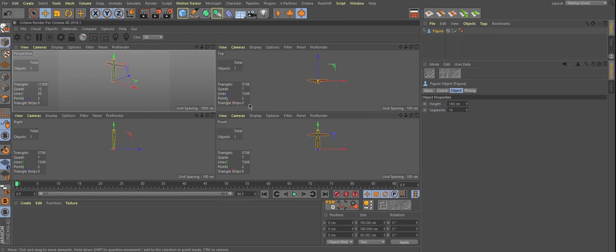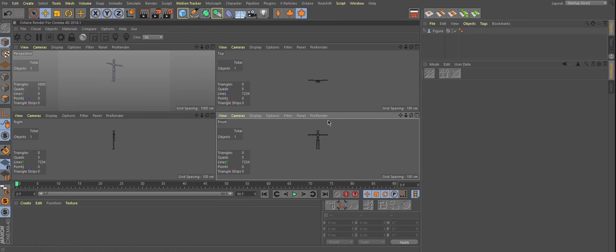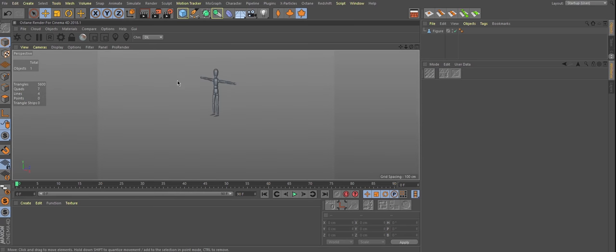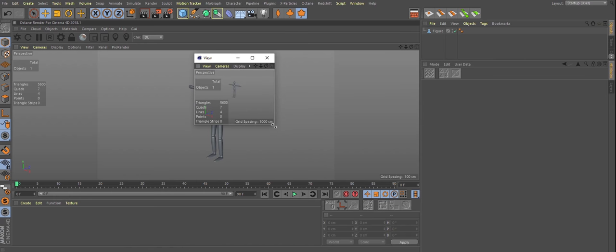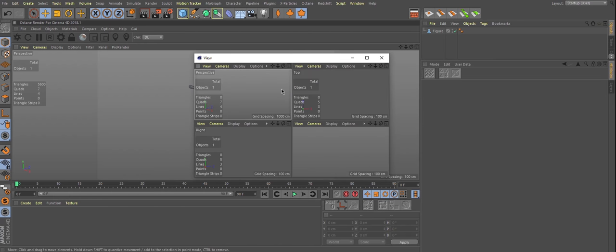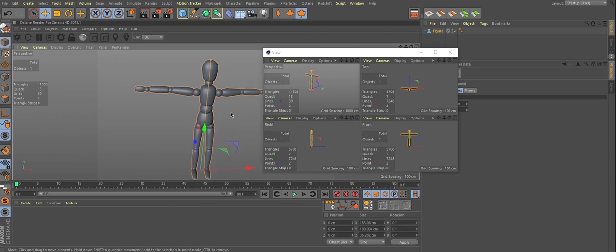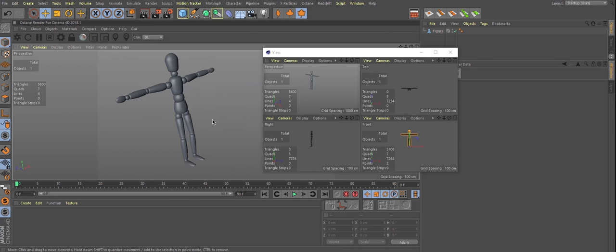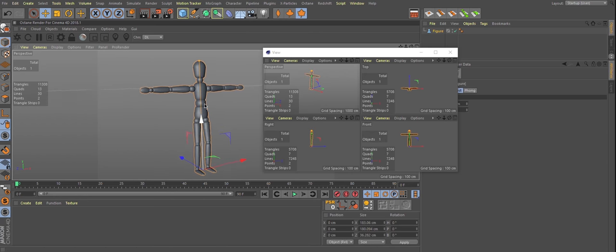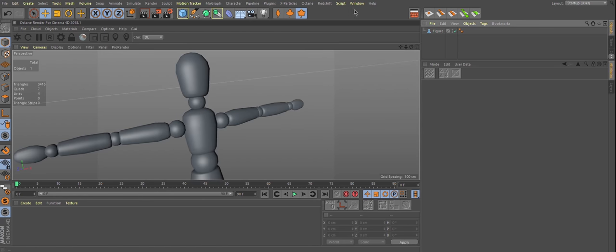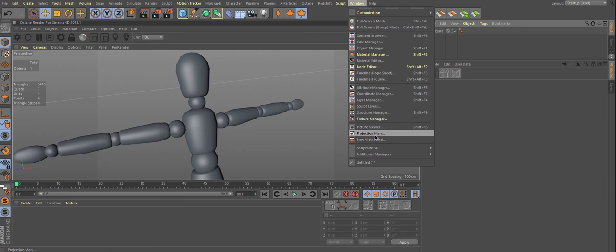All right. But what if I want to work in this view panel and see the character from a particular angle in another view panel? So I have a dedicated button here. It's called create a new view panel, and it's basically a second viewport that can expand to four view panels. It can be a perspective view panel from a particular angle, and whatever you do in your main one, this one won't change. You can get to it by clicking Window, New View Panel, and here you have it.